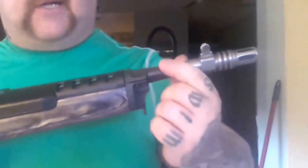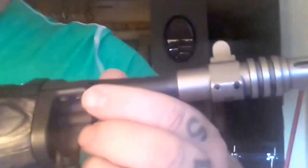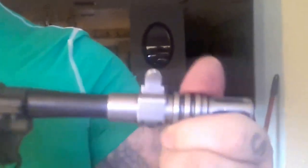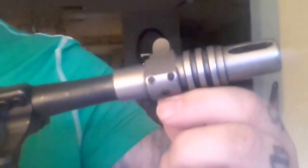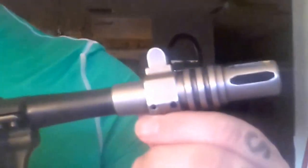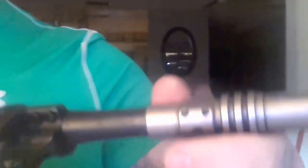But it didn't take long. You just cut down the barrel. Choate gives you a set screw right here, so you can position it wherever you want on the barrel. Line your sights up, front to rear, and tighten that up. Then there are 2 taper pins. Actually, I used just one, I didn't think I needed the two. It's a 1/8 inch taper pin. I got a 1/8 inch bit, drilled it out, and then I just tapped the taper pin in there.